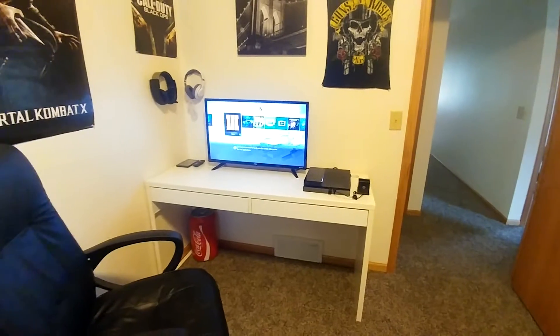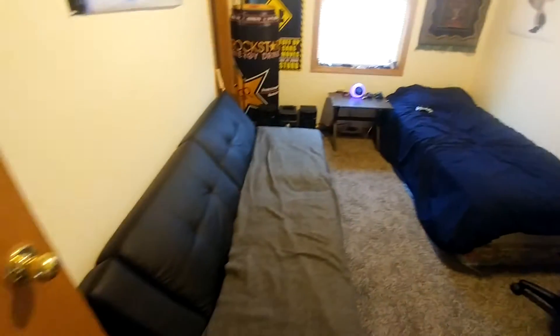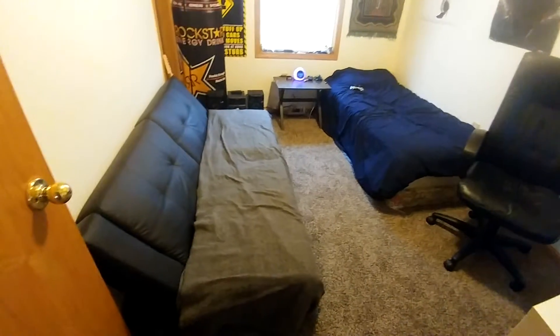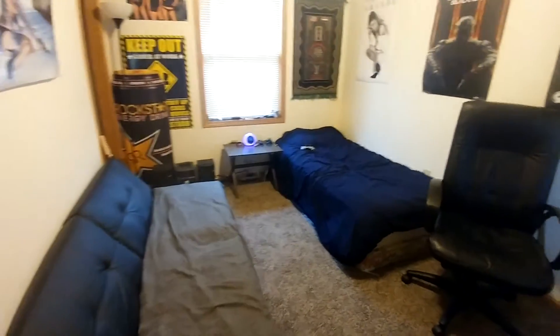What's really nice about this setup that wasn't so good about my last setup is that now I actually have my bed and my couch in here. Instead of having to sacrifice — I had a tiny room so I kind of sacrificed having a futon over a bed. Now I don't have to do that. I can have both, which is really nice.